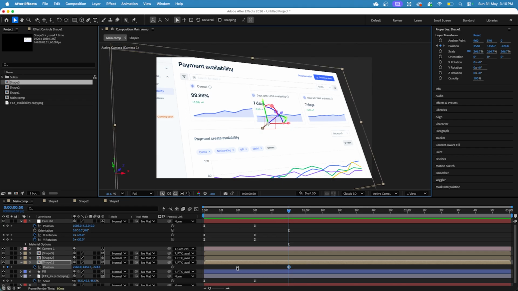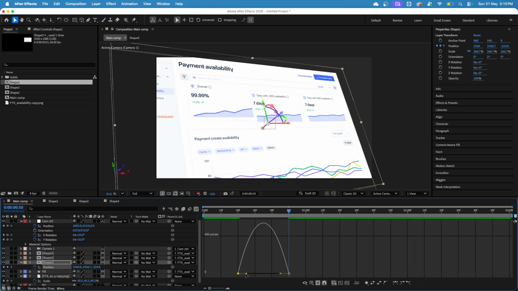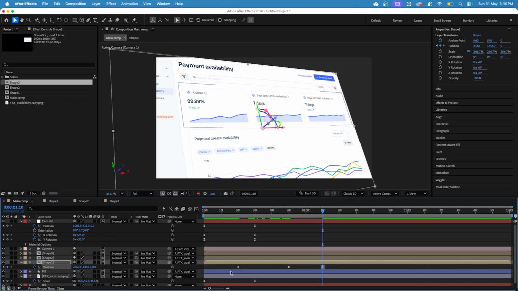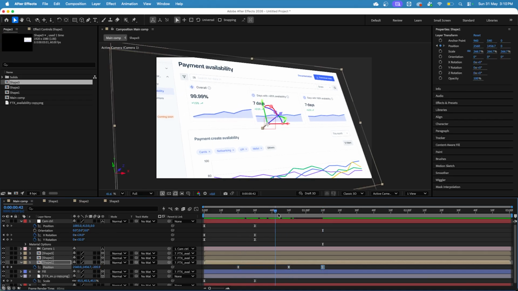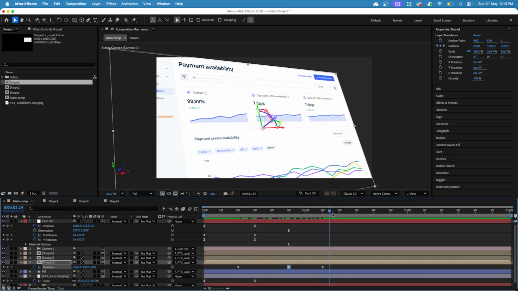Okay. So now we are again going to easy ease this one by clicking F9. We'll go to our graph editor. So now we'll go still here, and then like next 20 frames, just copy the initial keyframe and paste it over here so that it creates an illusion like it goes up and then it goes back. If you want, you can probably add a bit more of that illusion that it goes up and goes down.